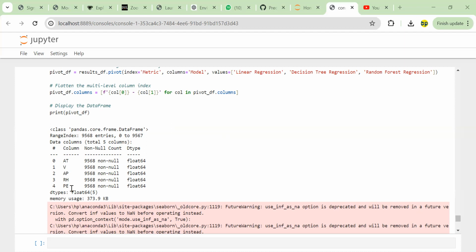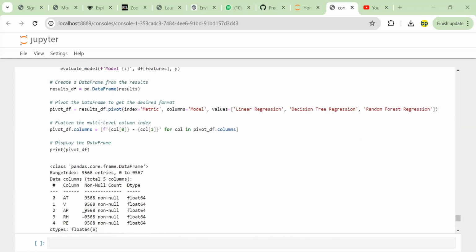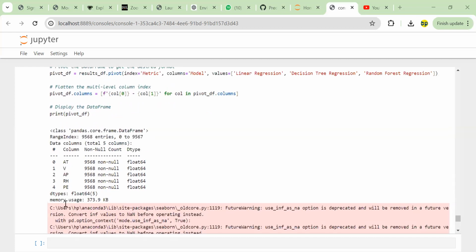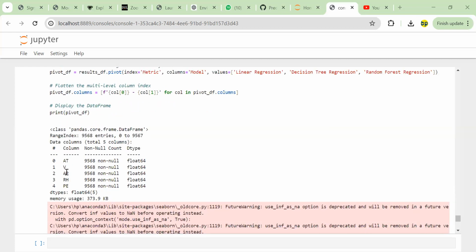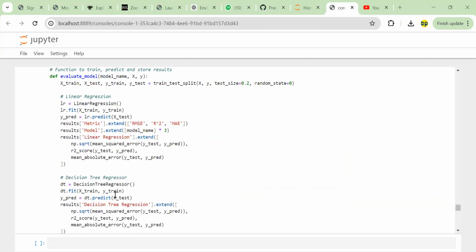If you have a simple linear regression problem, then you can probably use the statement y is equal to mx plus b. But because we have many inputs over here, you'll be using multiple regression. Multiple regression means we'll be using these variables to check which one is a better combination, and it will increase the output PE.